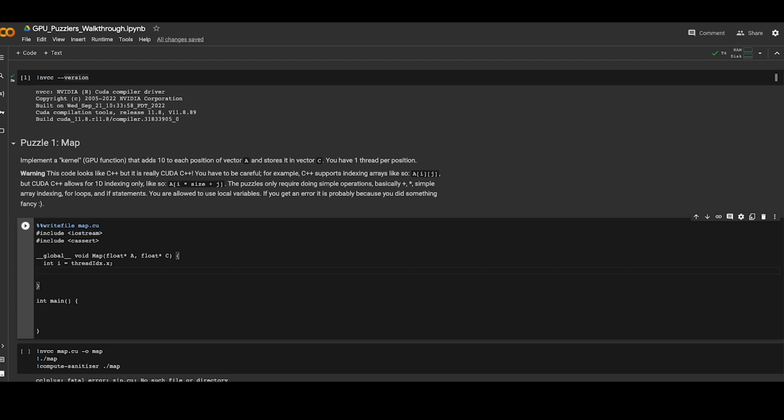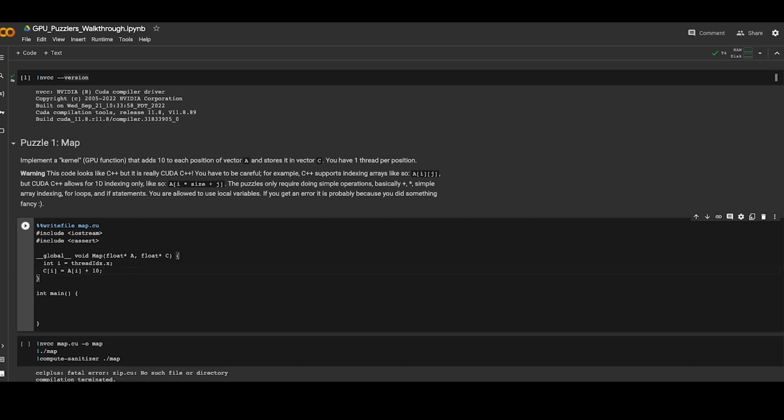All we're doing is adding 10, so we're going to make this simple. Now you're thinking, in normal programming, in order to make this work, I would initialize a loop that goes from i to the end of array A and then adds 10 to it and assigns it in memory to C. But the way GPU programming works is essentially i is your range.